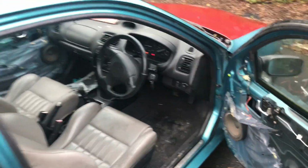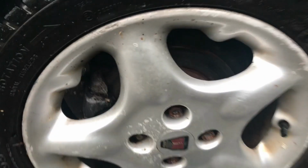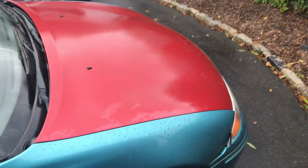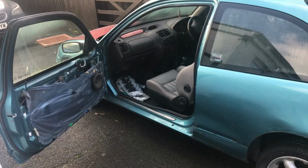The mileage is only 83,000, obviously not on this engine because it's a turbo replacement, but the rest of it's pretty good, looks alright. Had a quick look underneath, it doesn't look too bad. The brakes actually work, good. So yeah, still a complete unknown. I'll have to start chopping it up to actually see how much rust there is.